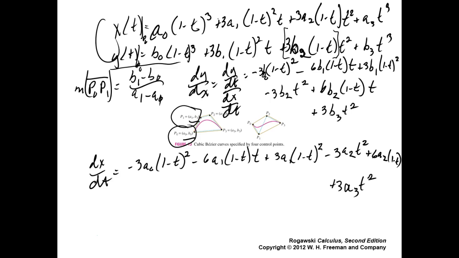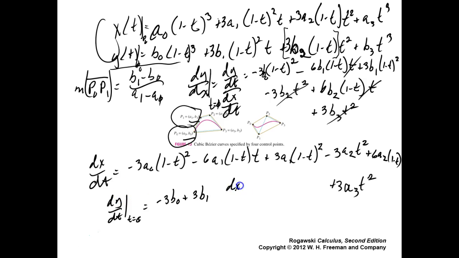Now, if you divide those one by the other, and we're doing this at t equals 0, because remember that is where p0 is, that's when t is equal to 0. So now we can plug that in at t equals 0, and our dy dt at t equals 0 is going to simplify pretty dramatically, I think: minus 3b0 times 1, and then this is going to be 0, plus 3b1. This one will be 0, that one will be 0, and that one will be 0.